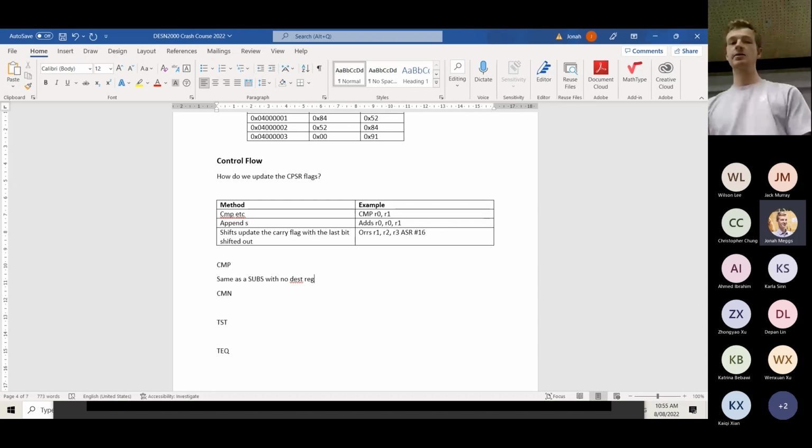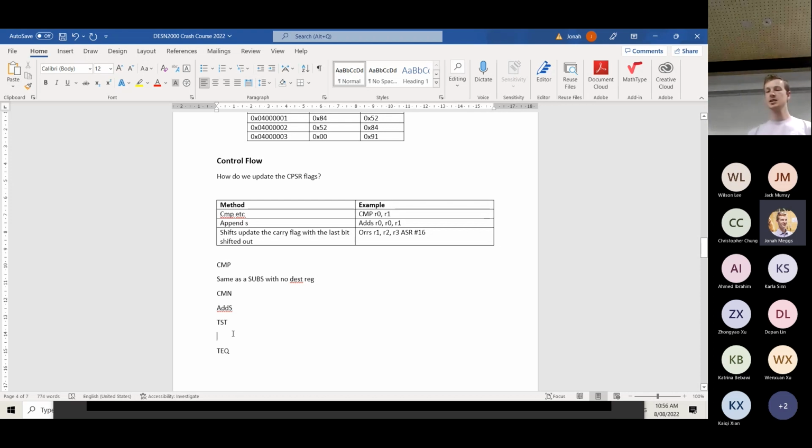So that's always nice to think about that way, because that means if we compare 2 numbers to each other and we want to see if they're equal, we do a subtraction, and if we get 0, then the numbers are equal. So that's always nice to look at how it works from that perspective. Okay, so if compare does a subtraction, what do we think compare negative does? Addition, yeah, nice. Same as an add-s, really. So same as compare, but just does the negative, so it's same as an add-s.